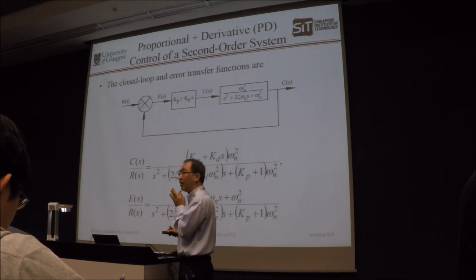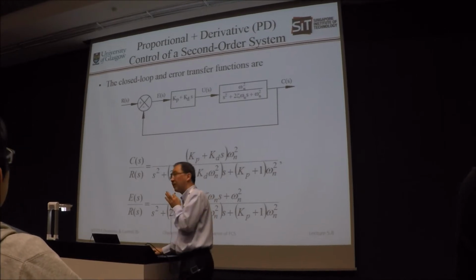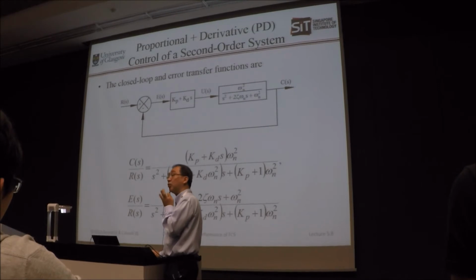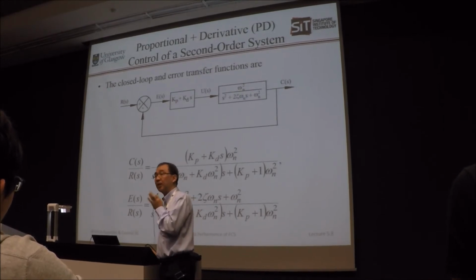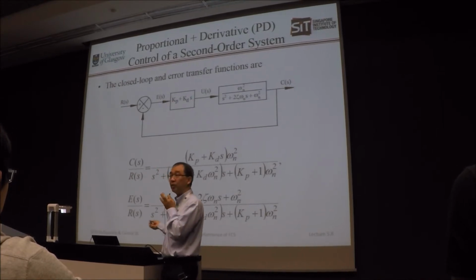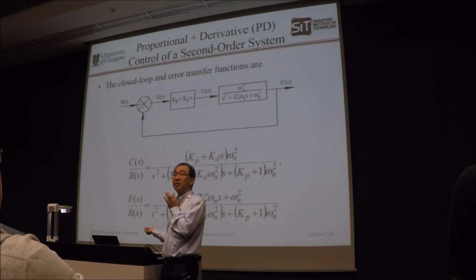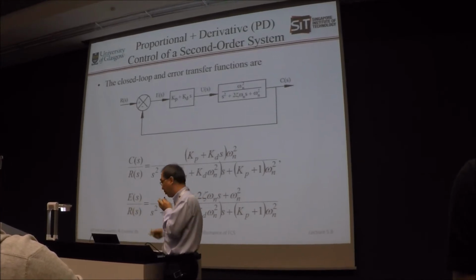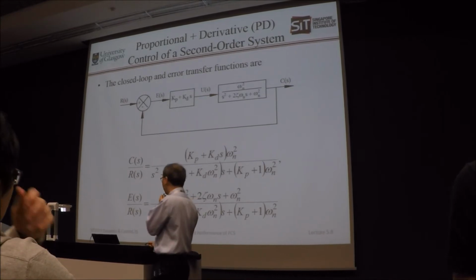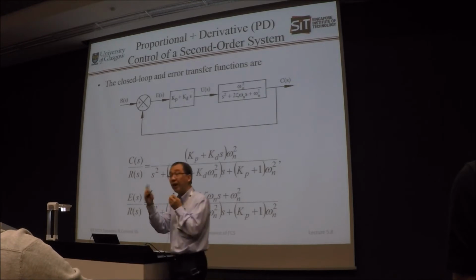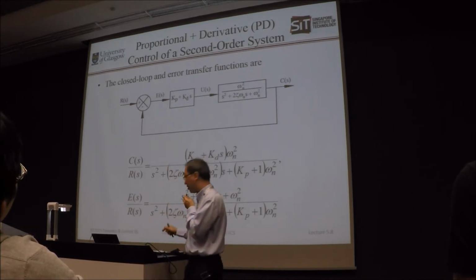What is C(s) over R(s)? E(s) over R(s). So you can see that it's actually quite mundane in the sense that we need to go through it, but don't feel it is mundane, because I guarantee you, by the time you come to the exam, there will be students looking at this who will not be able to produce the closed loop transfer function. Okay, so if you practice for the first time at the exam, you're going to face a lot of difficulty. So this is a good time for you to practice, to find out where you actually make mistakes.